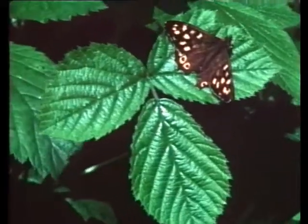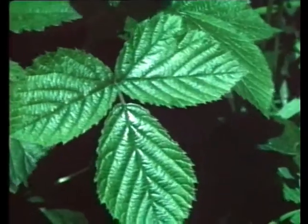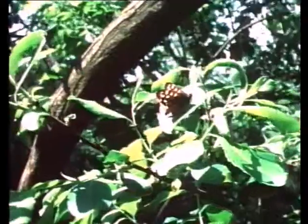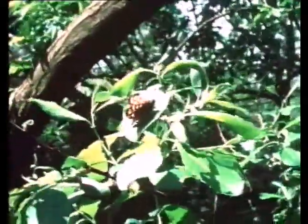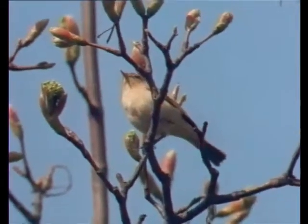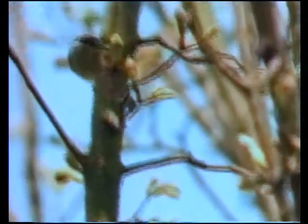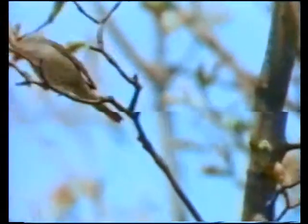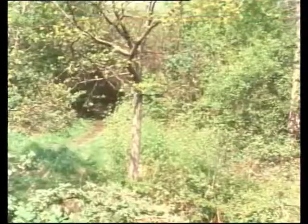It will take over a century before this transformation is complete, but some indicators of that final successional stage are already here. The speckled wood butterfly cannot survive outside woods. It basks in the dappled sunlight under the canopy, where temperature and moisture are just right. Migrants arrive from Africa in early spring. There, the tropical rains have destroyed their main source of food — the insects — while here, the warm weather has brought insects onto the wing.